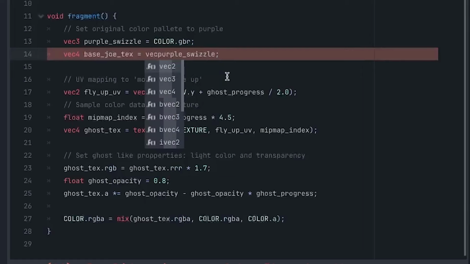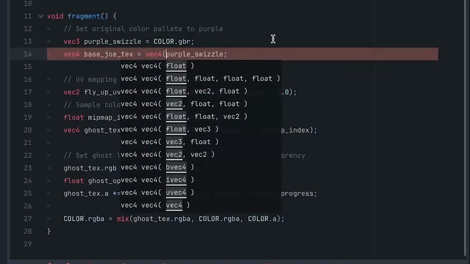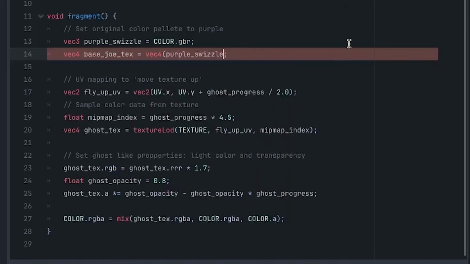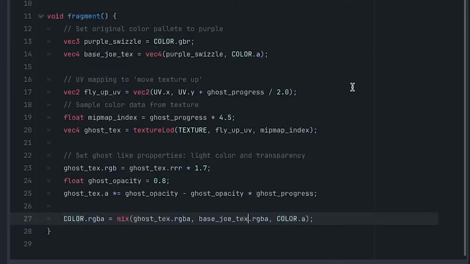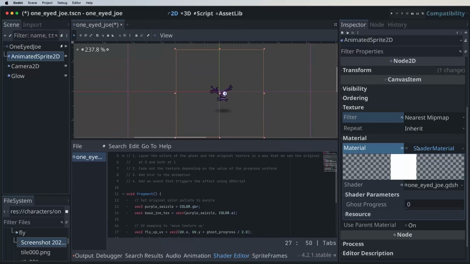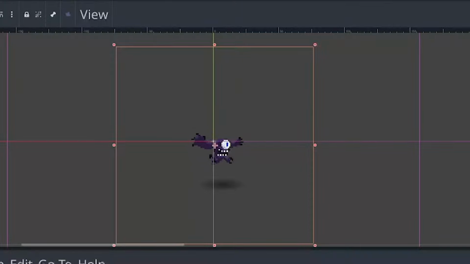And then also make sure that the right side will be a vector 4. And for that, we need to add the alpha channel, and then simply use this one inside of the mix function over here. And if all went well, then we still have our nice effect.